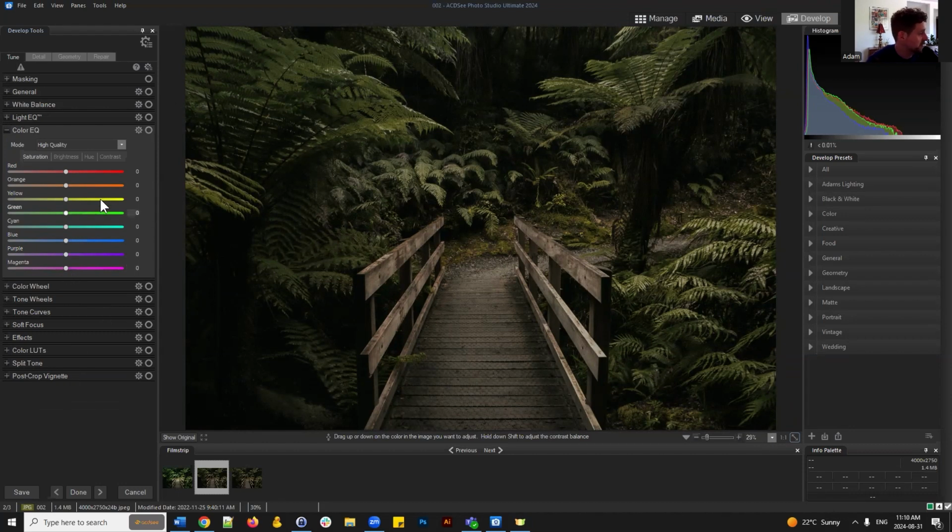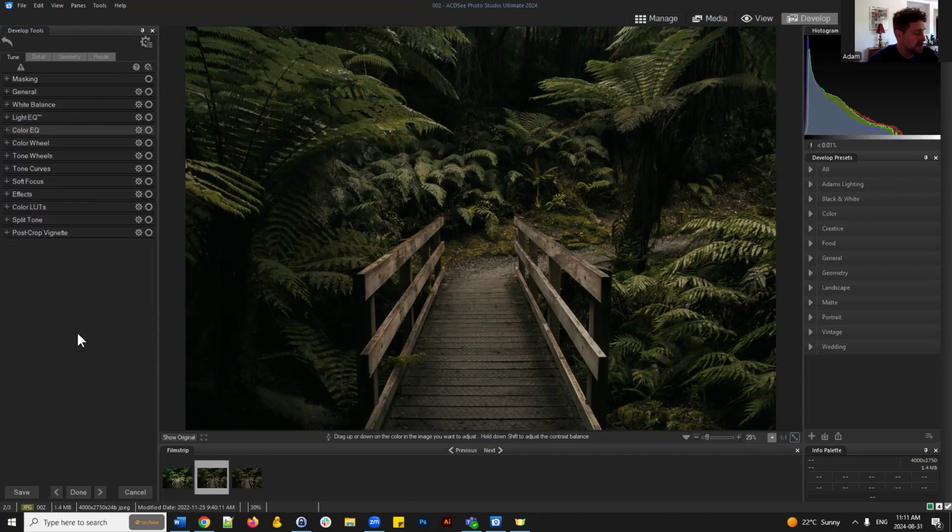For example, if I wanted to change the hue on my image and take the hue of green and make it more yellow, I could pull that slider into the yellow end of my green portion here. And that obviously adjusts the whole image. As you can see, that's a before and after. Vice versa, if I wanted to make it more lush, more turquoise, I could do that. So these are general application adjustments.